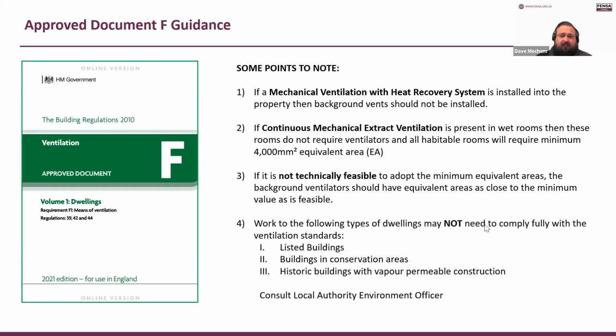A lot of places, the pointing's been changed and now it's Portland cement, and that's half the problems with the damp in the property. They repoint them with Portland cement, and the damp can't get through the building. It can't breathe anymore. So that's why they get damp. And a ventilation issue. It is, but not in the terms we're talking about.